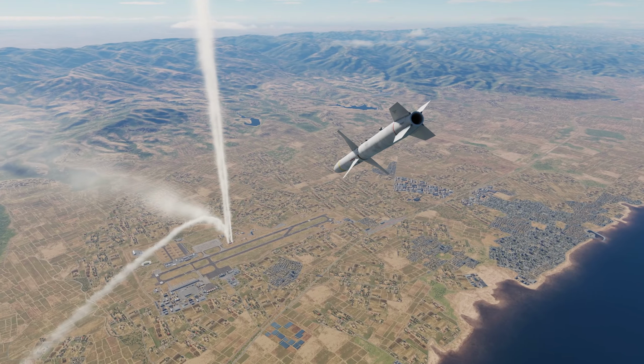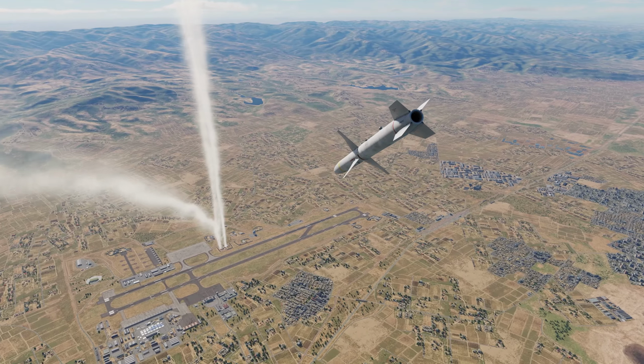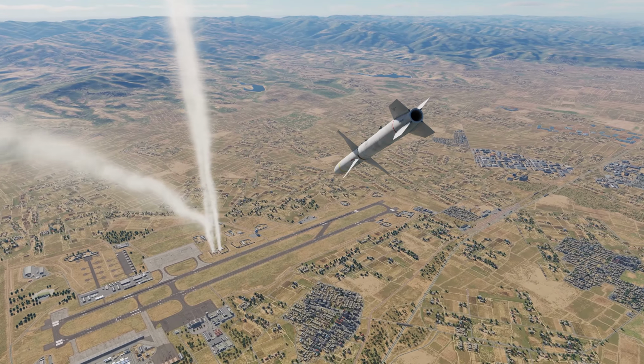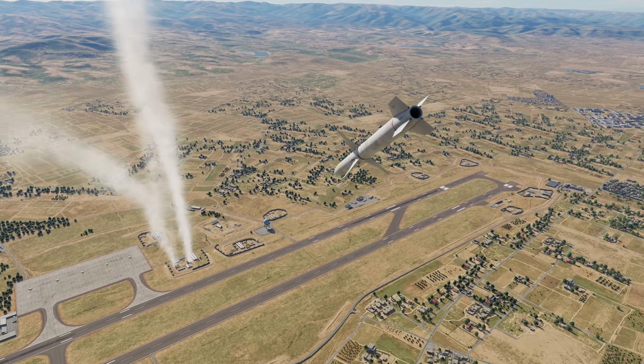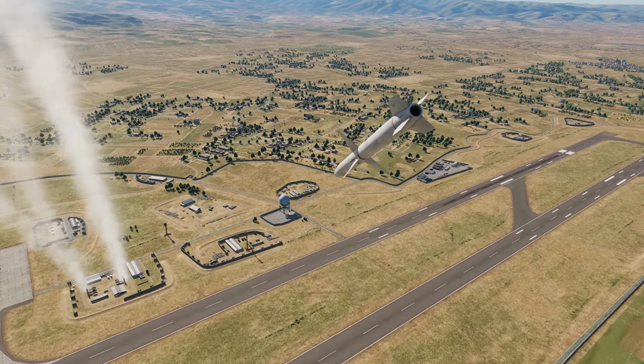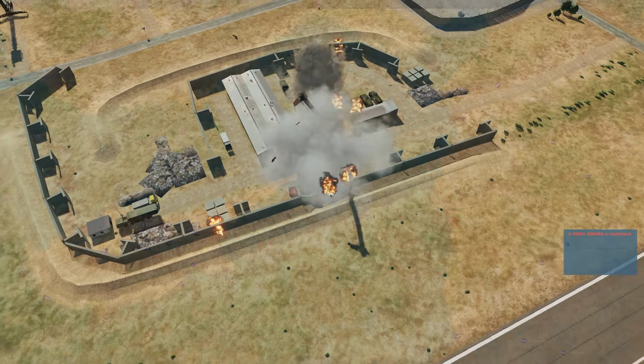And as we see the HARMs coming in for the final portion of the flight, the SA-10 may or may not be trying to engage the missiles, but even if it is, it's not hitting them as the HARMs close in on the clamshell. Now, ideally in this scenario, we would be attacking the flap lid. However, that appears to be bugged right now, so we go after the clamshell instead.